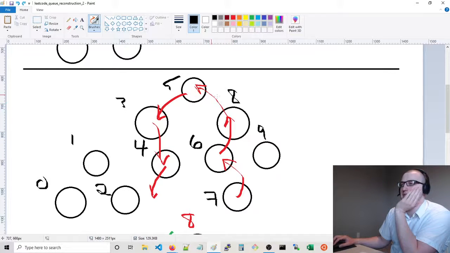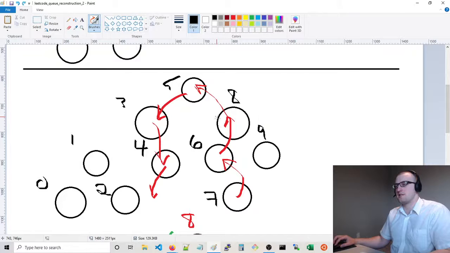Everything to the right of these two is still to the right, and the things that are to the left are still to the left. It really is only between these two nodes where it matters. I want to say this tree stays the same, as long as that tree is correct. This left subtree.